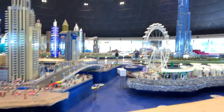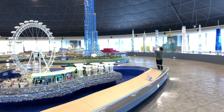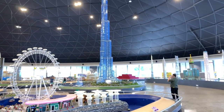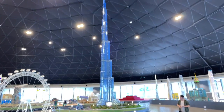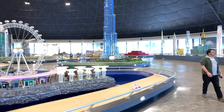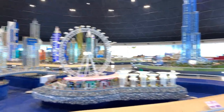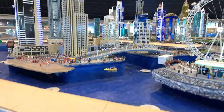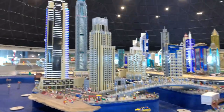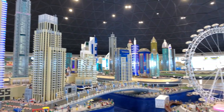For perspective, Brian is over there next to that giant Burj Khalifa model. We have a different video where we go up to the top of the real one, so check that out if you want to see what it really looks like. But this is just really, really cool — one of those things where Miniland is almost worth the price of admission on its own because it's just really neat.